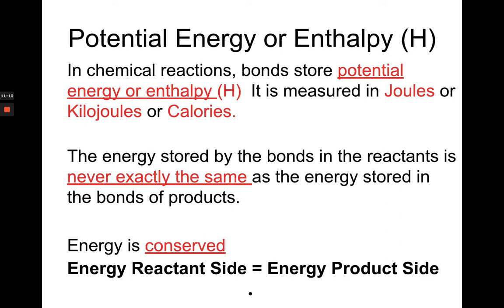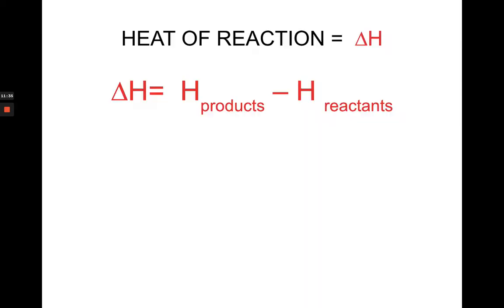So you have to think of the bonds, the energy in that system of the reactants and in that system of the products, as being little storage areas, and it's never quite the same. But as we know from way back, energy is conserved. So the amount of energy on the reactant side and the amount of energy on the product side, including whatever excess, has to equal. I'll show you what we mean.